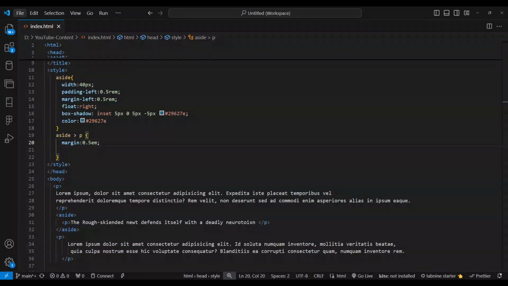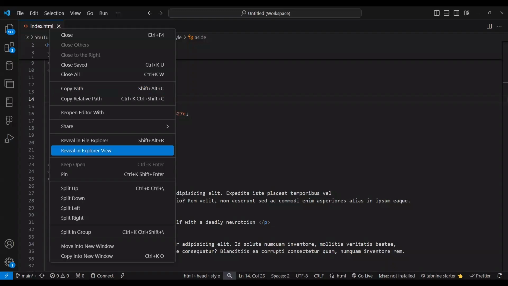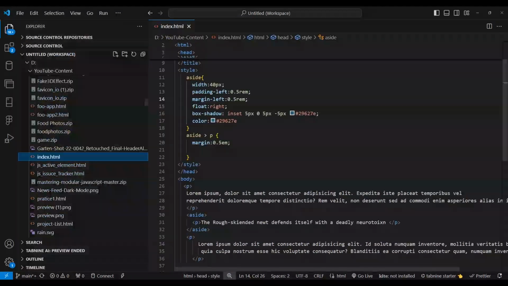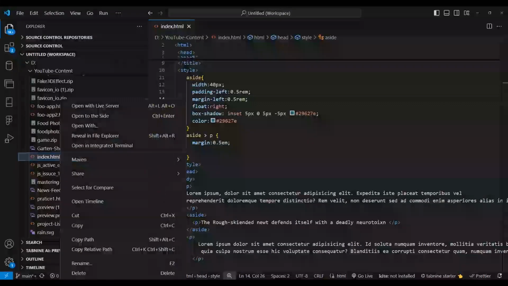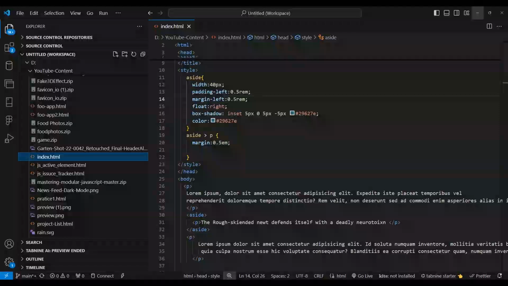Let's see how it looks in the browser. Let's copy the path. Okay, so I've got a lot of stuff open in the browser. Let's copy the path and paste it and see.